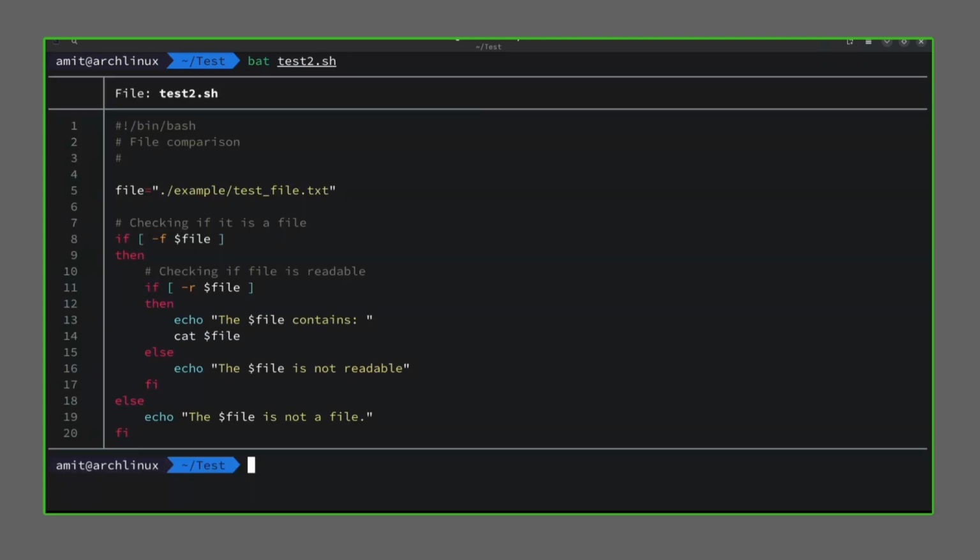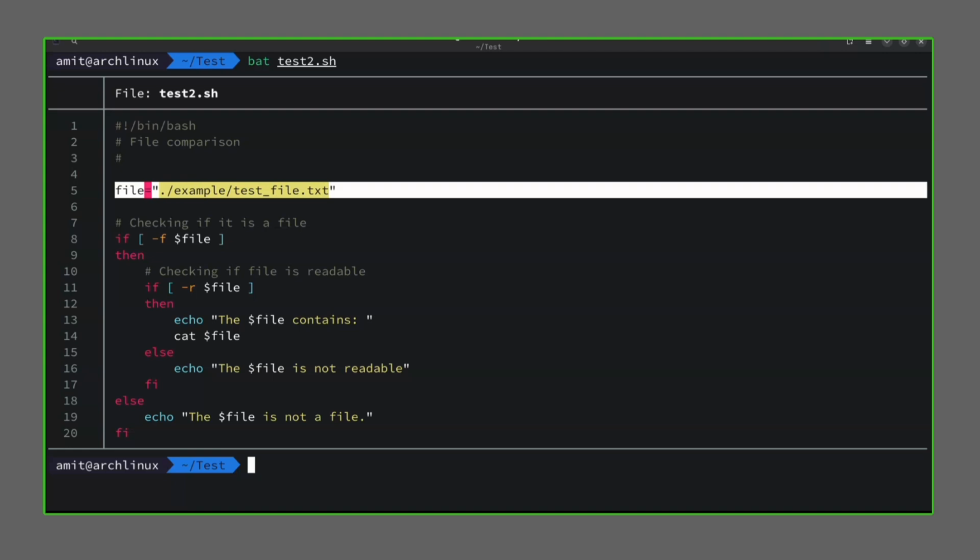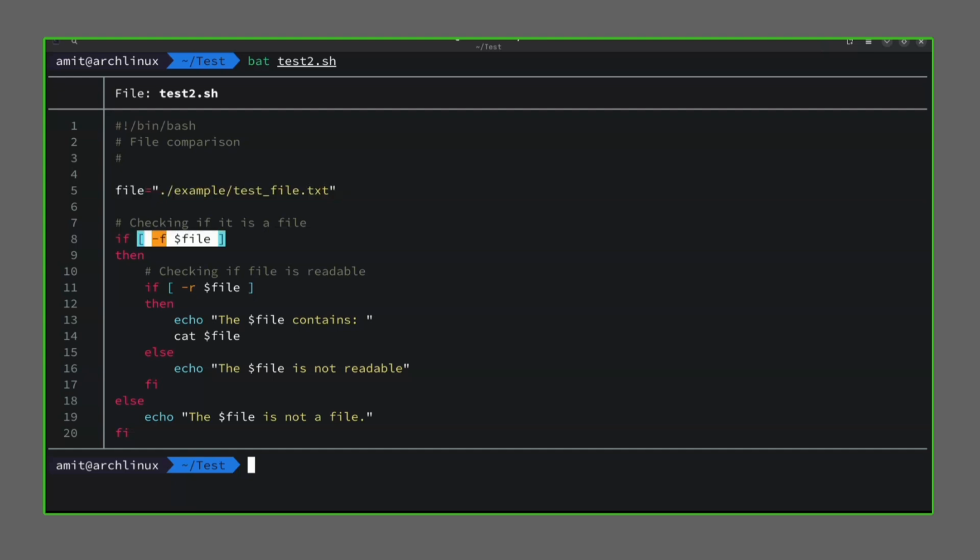In this example, we are checking if the file is a file or not, and if that file is readable or not. First of all, we are setting a file variable that holds the relative path of testfile.txt. It is always best to use an absolute path. First, we test if this is a file using the -f option. Then if this is a file, we further check if the file is readable using the -r option.